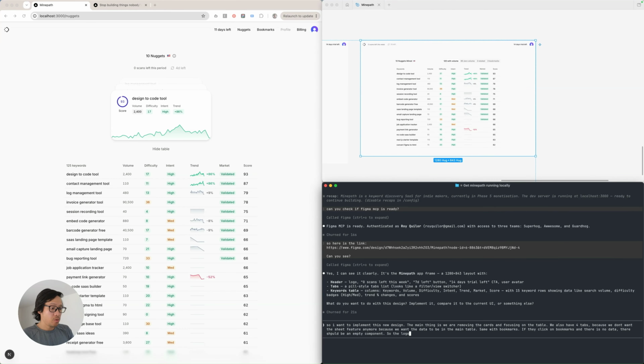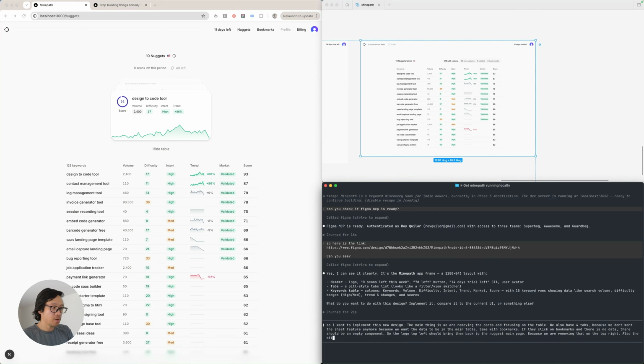So the logo top left should bring them back to the main page, because we are moving that to the top right.